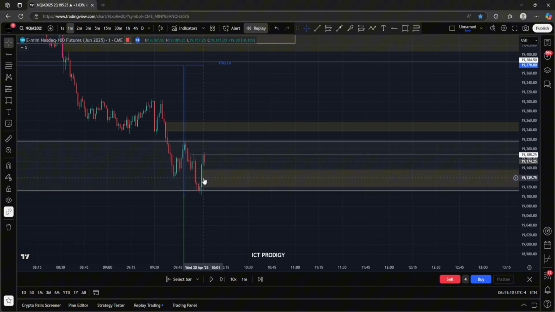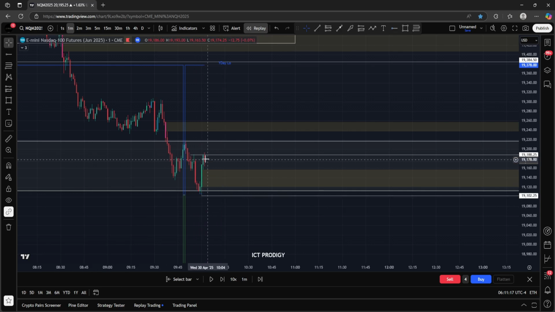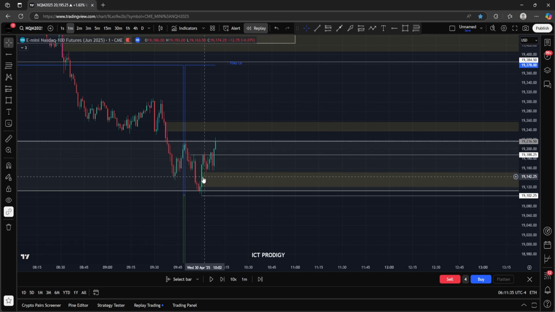The reason that I didn't take this trade was because price would like to come back to the data lows. What consists of a data low would be when a news candle is presented. This is called a data candle. Price sometimes likes to come back, test this zone, only to move away from it. So I was a little bit cautious about taking a trade from this exact area right here. I wanted to see a little bit more conviction in the trade I was looking to take. So right here, we can see that price has respected this 1 minute fair value gap resting inside of a green vector candle.